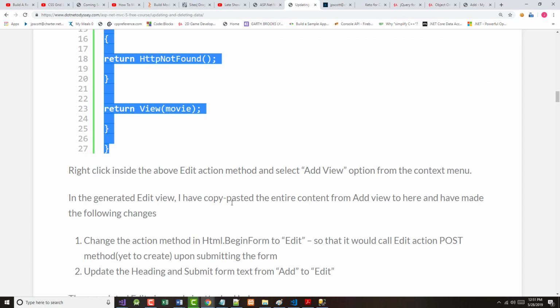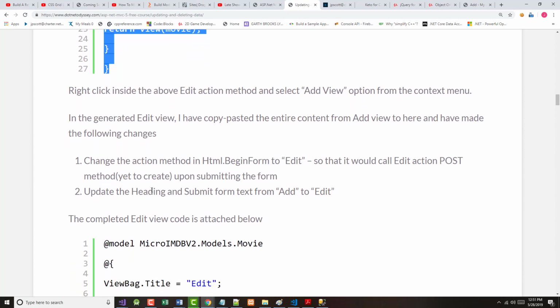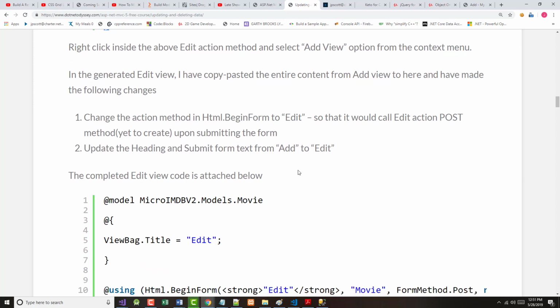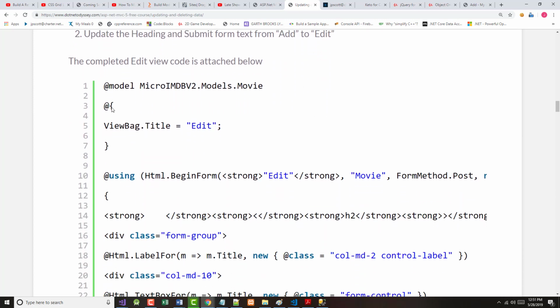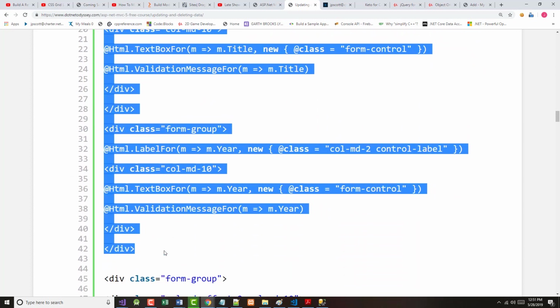In the generated thing, it says I have copy pasted the entire content and made the following changes. Change the action method to edit, update the heading in the form text to edit. So the completed edit method should be right here.